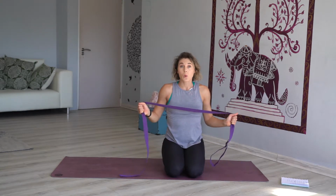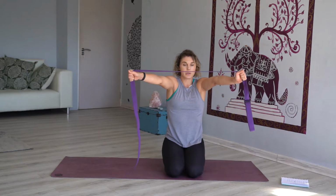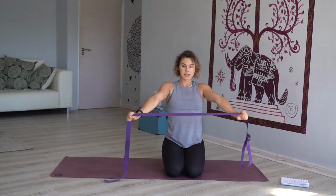To make it a bit more dynamic, find a grip that's slightly wider now. And this time we want to bring it up. Again, tension here, shoulders come up towards the ears. And we want to bring it all the way around. And then we're going to reverse that, bring it from the back, up and forward. So move nice and mindful here. This is quite a deep stretch.